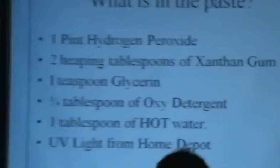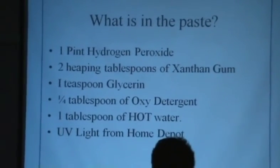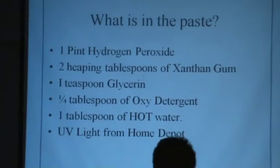Now, next one. So, what's the paste? Oh, this stuff ain't good. Use a pint of hydrogen peroxide, 2 heaping tablespoons of xanthan gum, Lord knows what that is, some glycerin, some oxy detergent, some hot water, and you need to go to Home Depot and get a black light. You need a UV light to activate the mess, and you need to use gloves and all of that to do it. You don't really want this stuff all over yourself. A pain in the catoosie, but nevertheless, it's the only thing I've ever seen that works.